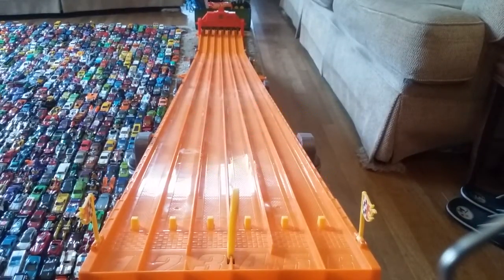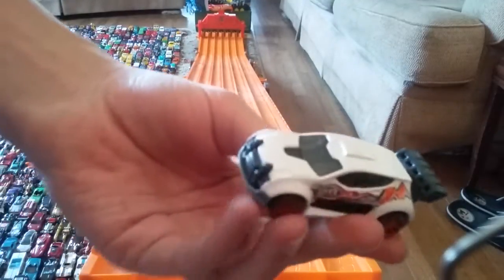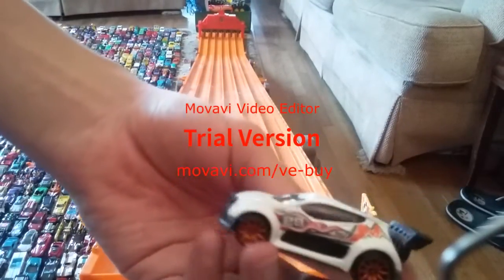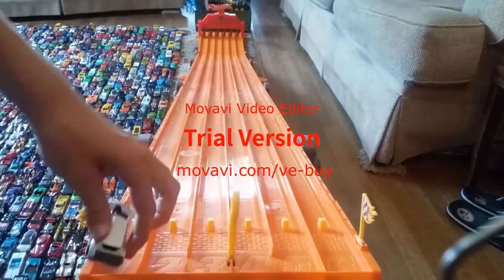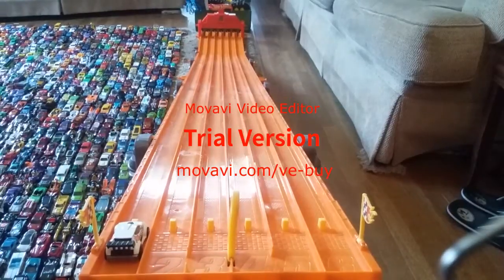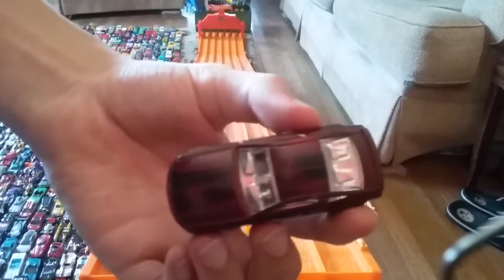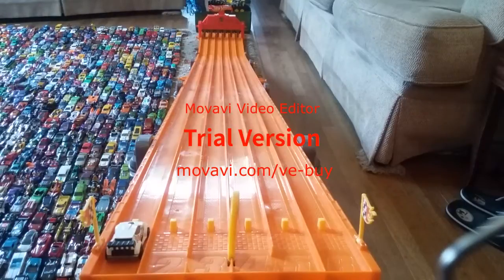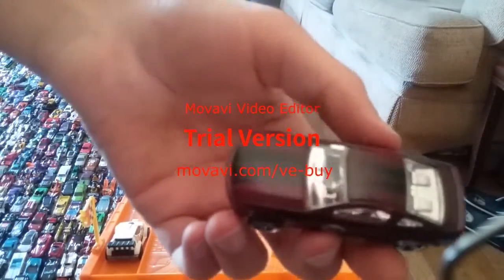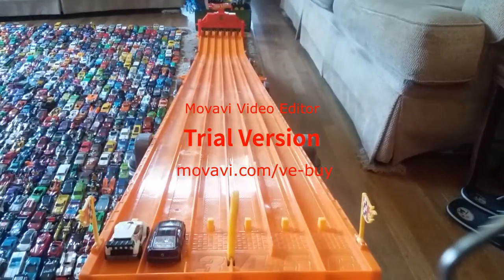Okay, now on to round 1, race 8. In lane 1, we have Fast Forward, or Fast Four-Wheel Drive, depending on how you want to read the name. I'd say it's supposed to be Fast Forward, some kind of rally car. In lane 2, we have a Color Shifters 2005 Ford Mustang GT. See, it's like maroon. Oh man, tried licking it, but I think it's on the warm water color already. I think it turns green or something.